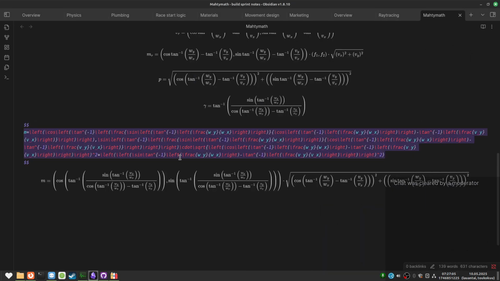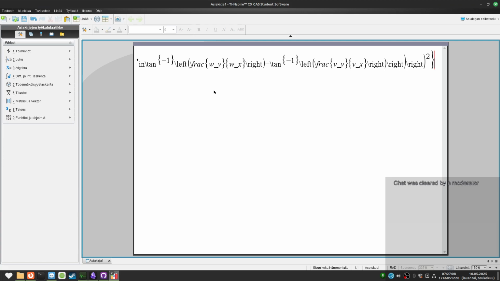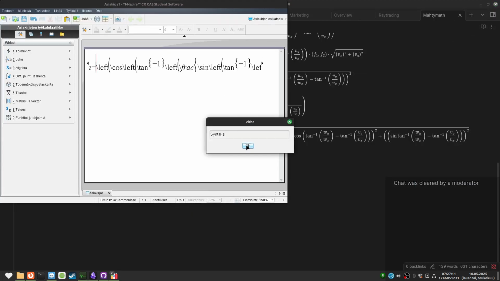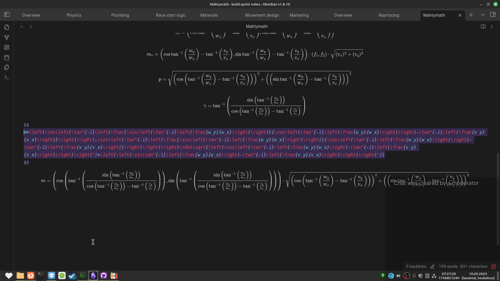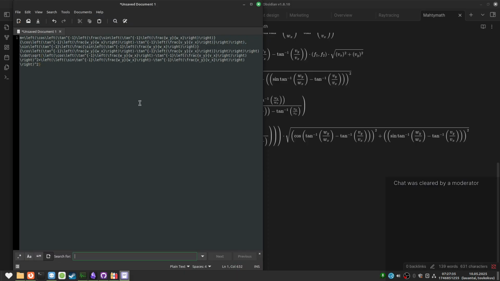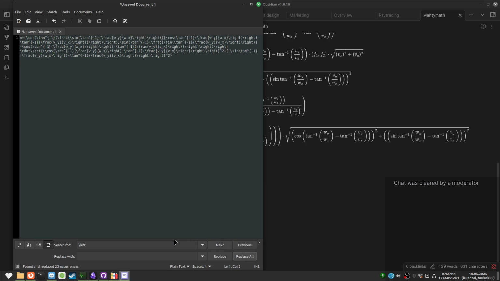Can I just paste this in? I can't. I can't just paste it in. Well, some of these things work. Well, there's also a lot that doesn't work. So I gotta remove all the lefts and the rights. Okay, let's just take this into a text editor. Take all the rights. Take away all the rights. So true, so true.